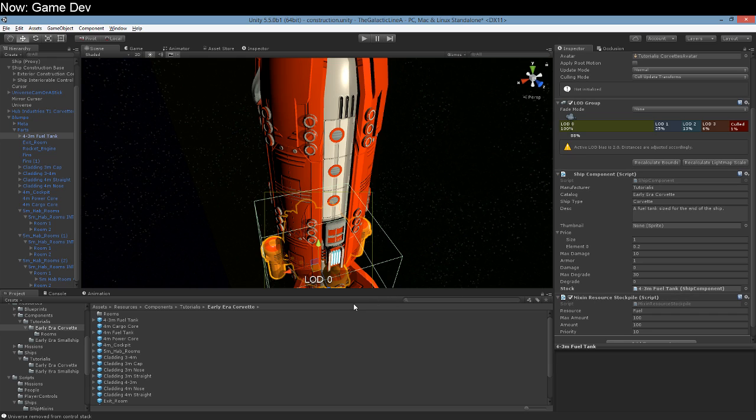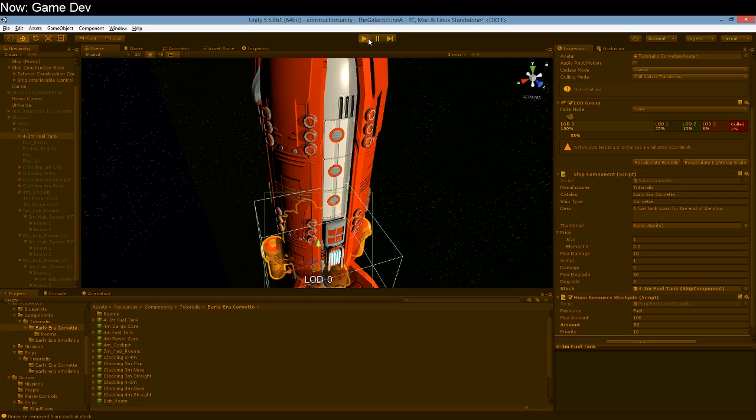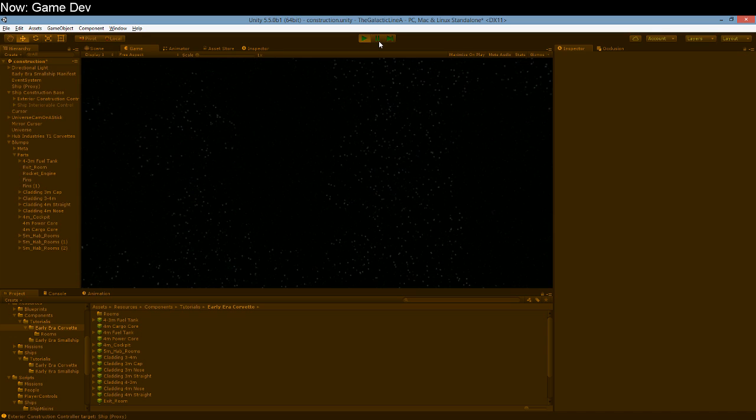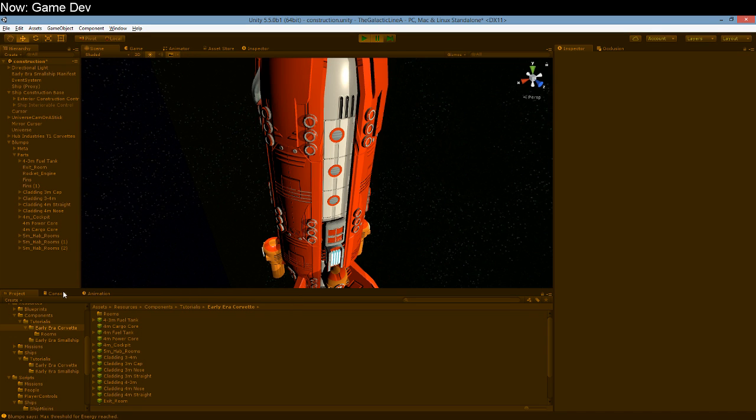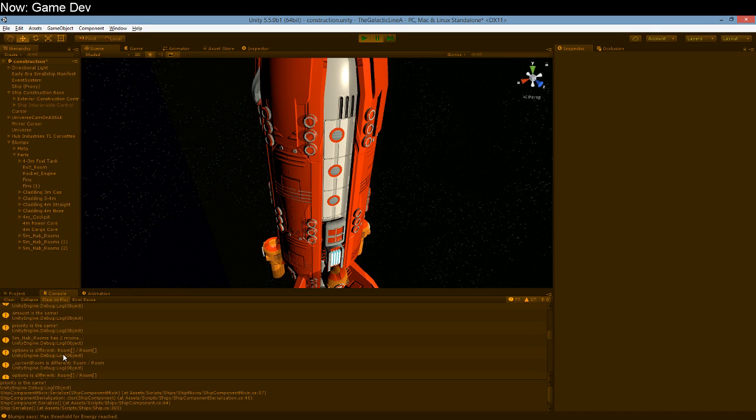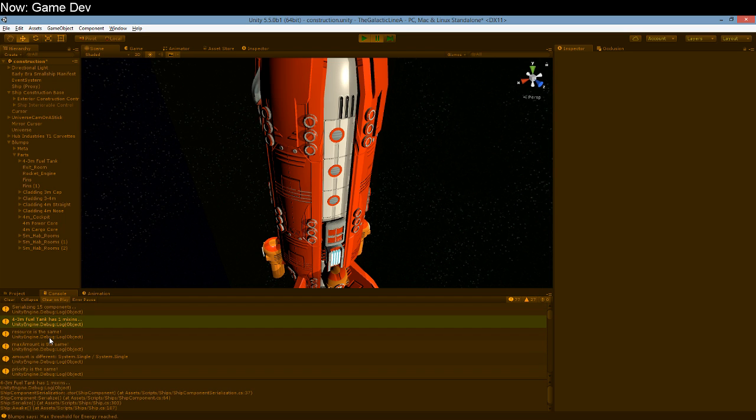There we are. Then what we can do is change one of these values, and it should say that it's different. Hmm. 4 meter through fuel tank has different values.